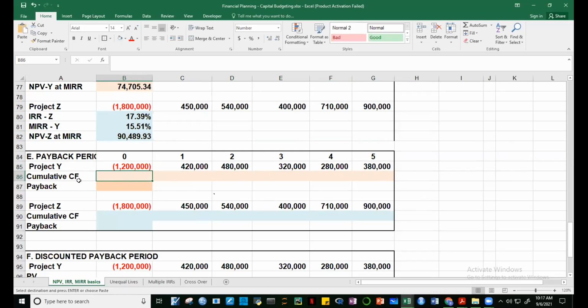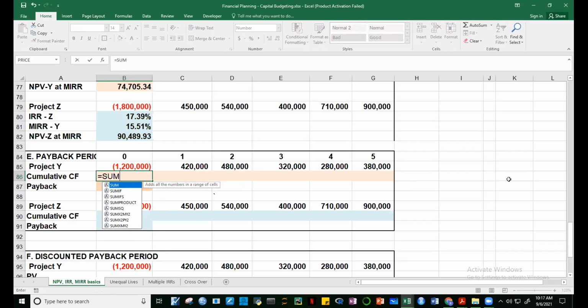So the easiest way to do this is magko-cumulative cash flow tayo. So this is equal to, and the fastest way to do this is sum, okay, and then sum natin to the right, no? Sum, and then if I press colon, guys, notice what happens. If I press colon there, notice na nauulit yung B85, no? Diba? Nauulit yung B85 to B85. So the technique here, guys, is we're going to fix this, if i-fix natin yung column, just fix the column kasi i-copy natin siya along the row. So I'm going to fix this, fix the column there. Okay? So sum of B85 to B85, syempre, yun pa rin yun.